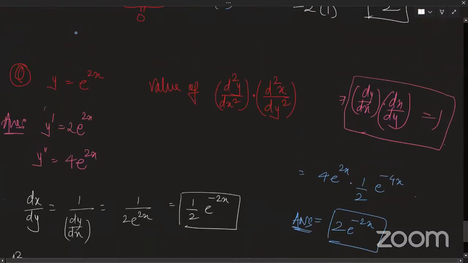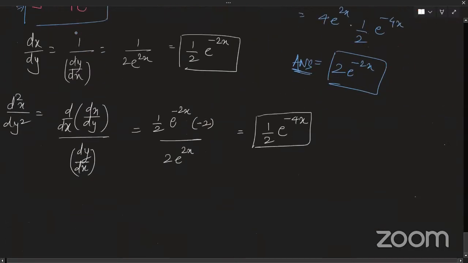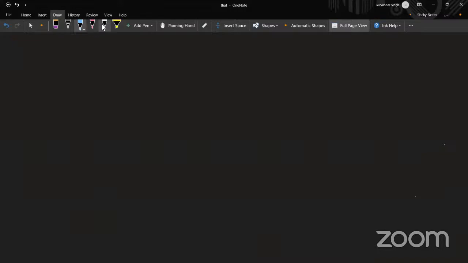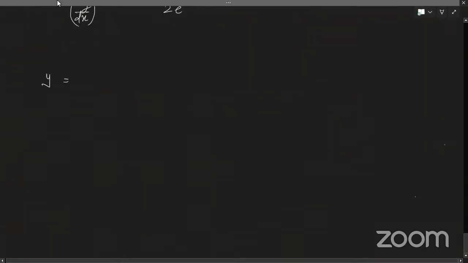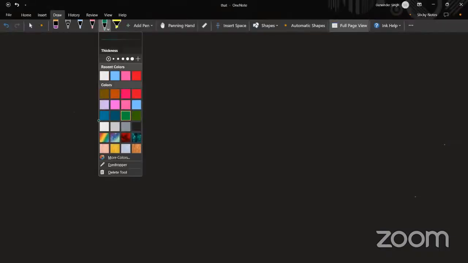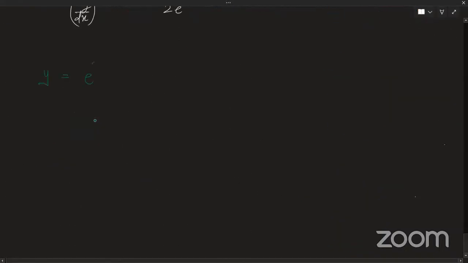Is there any other method by which I can solve it? Any other method that you can think of? I guess we can do it, but for that, we would need to take the inverse. Is it possible to take the inverse of this function? How will you take the inverse? In general, how do you take the inverse? Anyone remembers? How do you take the inverse of a function? Relations and functions, we had taught it. Whenever you have an exponent, you can take natural log on both sides.